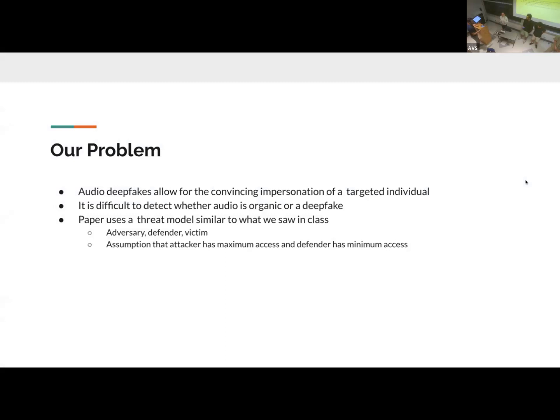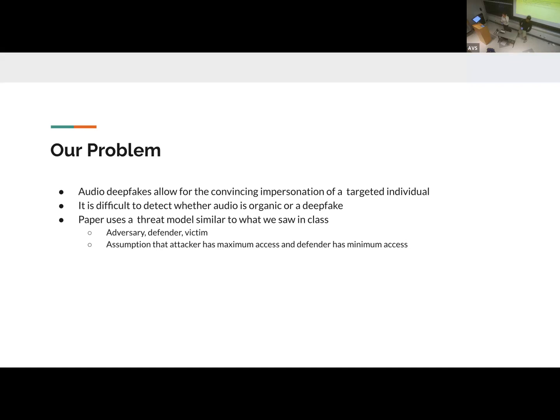So first, a little bit about the main problem that the paper addresses. Audio deepfakes allow for the convincing impersonation of a targeted individual, which can negatively impact that person. And it's difficult to detect whether audio is organic or deepfake without prior knowledge of the deepfake generation algorithm. And tying this to what we learned in class, the paper uses a threat model similar to what we saw in class with an adversary, a defender, and a victim.